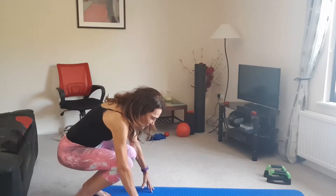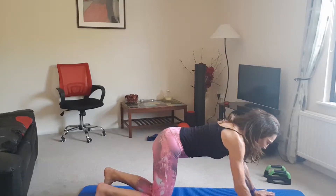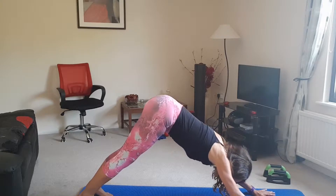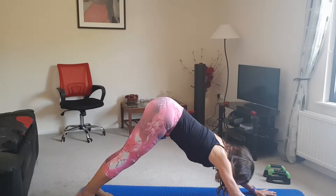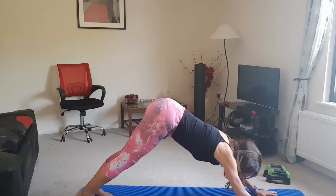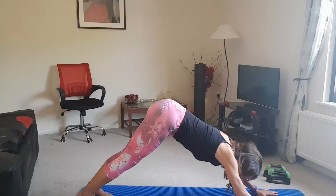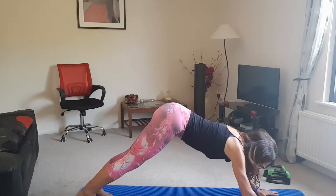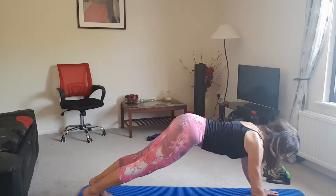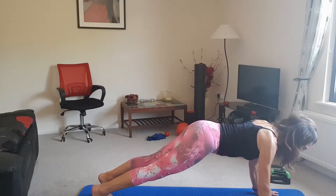Then we're going to come down onto our mat — it's a good idea if you have a mat — and go into what we call a downward dog stretch. From here, shoulder blades back and down; we don't want rounded shoulders. Breathe in, breathing out, draw the abdominals in — remember this is your Pilates breathing, your Pilates core engagement, which I will cover in your basics.